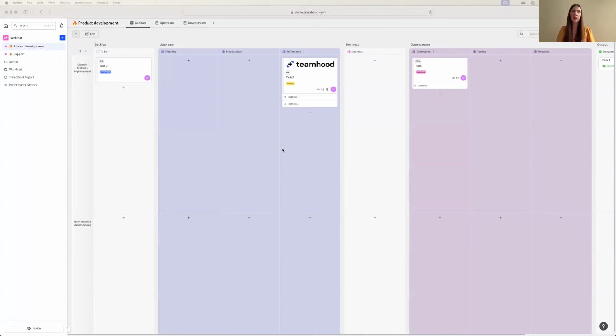But at the same time, product development consists of downstream processes. So we have another type of work involved in this Kanban board, where a different team will be contributing. Engineers and the IT department are going to take over the development part, the testing, and releasing it in the client's environment.